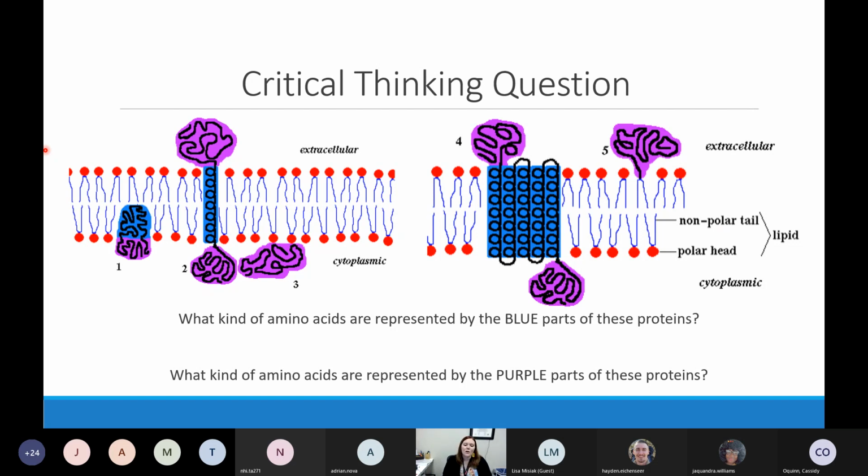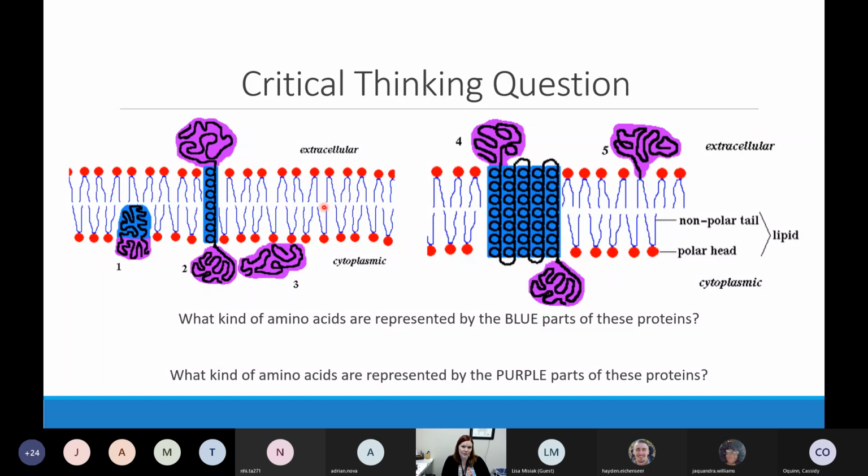So here's what you can expect on the homework assignment and on the quiz and the exam. I'm going to give you a list of amino acids. I'm going to give you their technical names, but I'm also going to tell you, hey, this one is positively charged, or this one is polar, this one's non-polar, and I'm going to ask you which one of those particular amino acids would be most likely to be inside of here. Remember, it's just like that question we had on the quiz where I gave you a bunch of compounds and I told you, you don't care about the name of the compounds, you just care about their chemistry. It's the same deal with these amino acids.